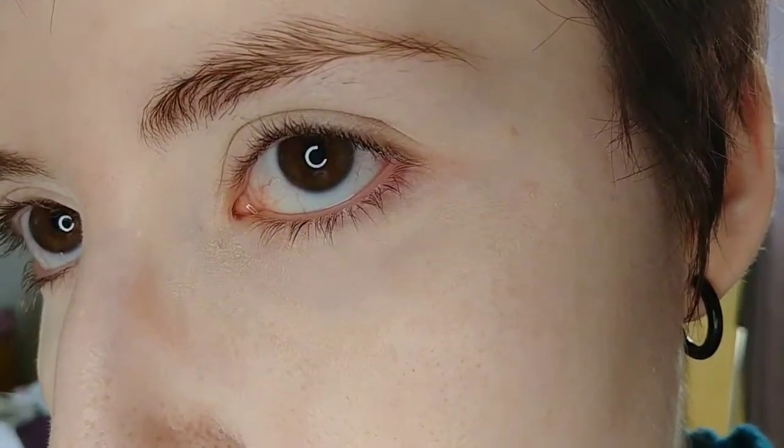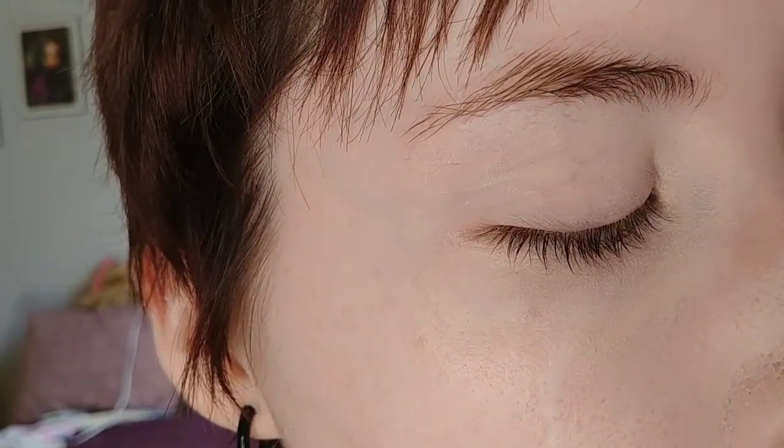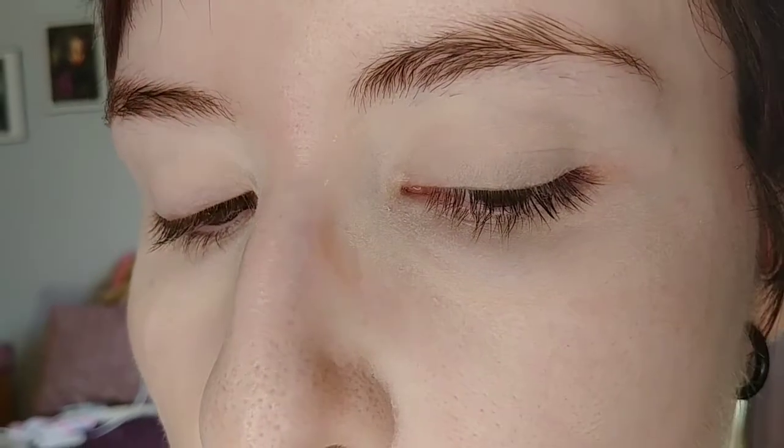Today I'm going to set the under eye with the e.l.f. HD Loose Powder in Sheer, just taking that on a small little brush. And again, zooming you in so you can see what it looks like. Adding the powder didn't make it look any more dry than what it already did, so that's good at least, because I do find that it just looks too matte under there.